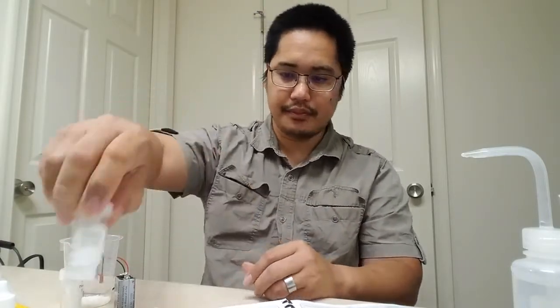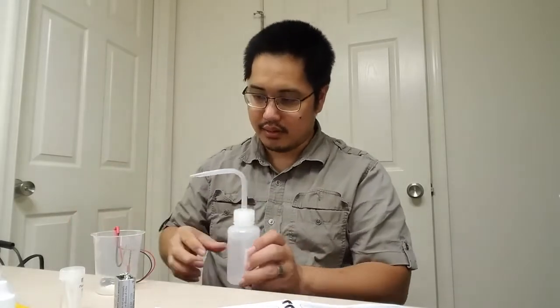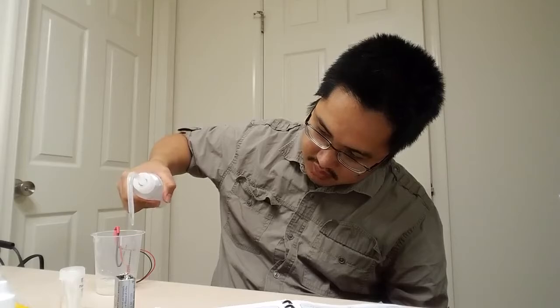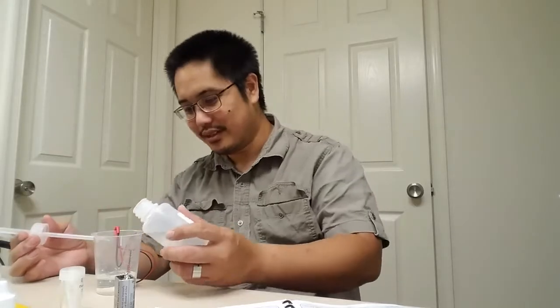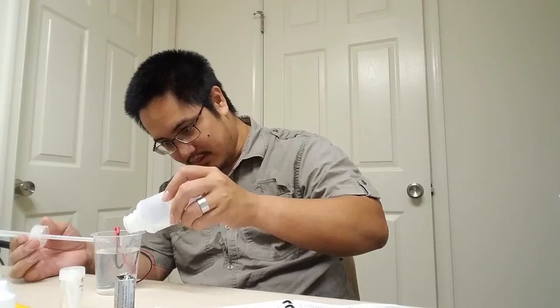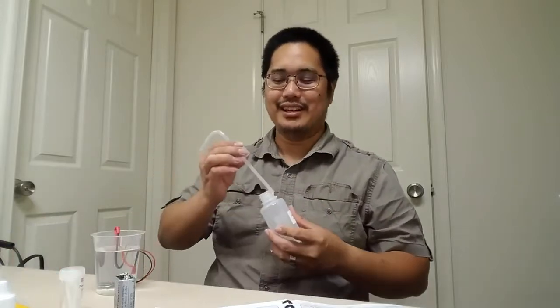All right, now what you're going to want to do is add water to make it about 150 milliliters of solution. Now, luckily, we have this on a little graduated beaker, so I can just add this. So I get 125 milliliters of this distilled water. There's an easier way to do this. There we go. Keep going. I'm almost out. Do I have enough? Oh, that's perfect. I have the perfect amount.